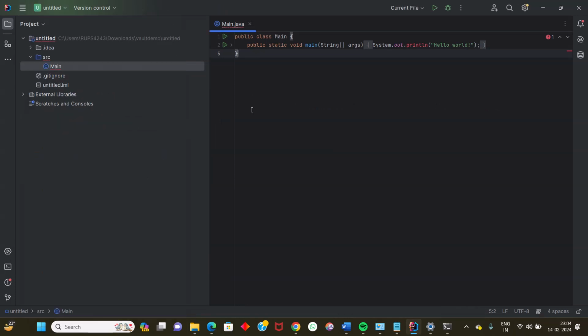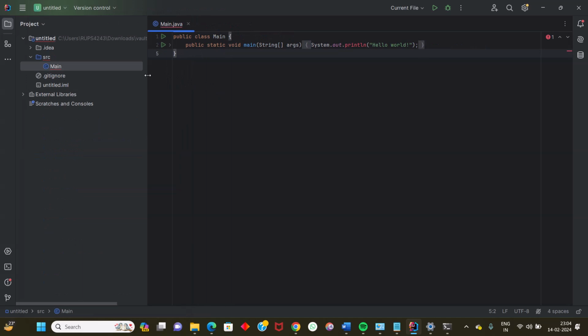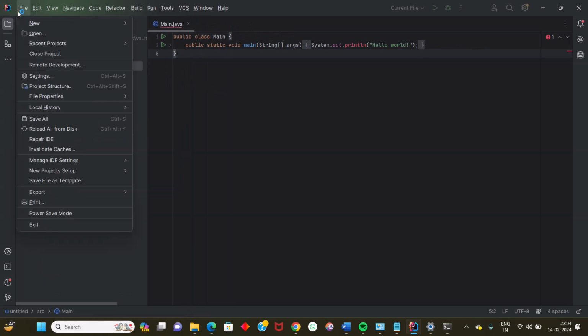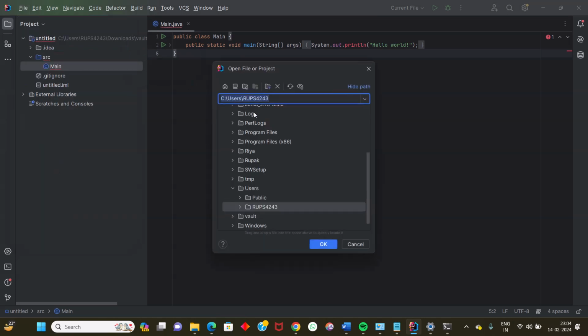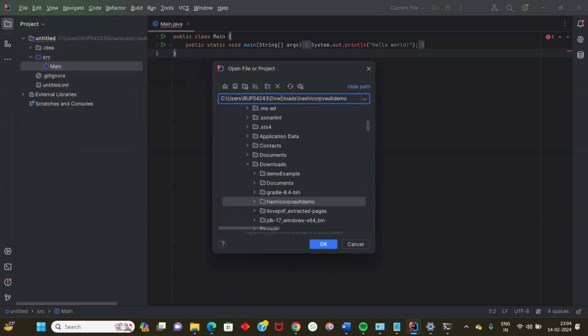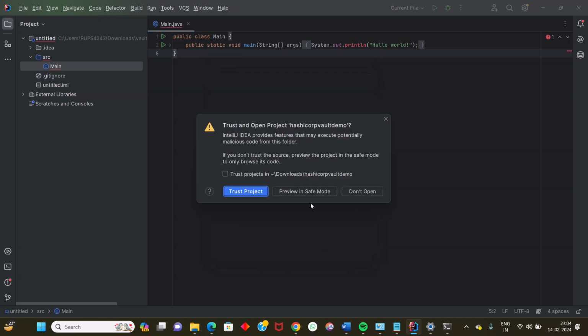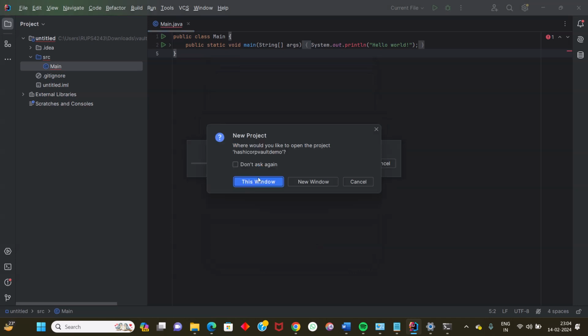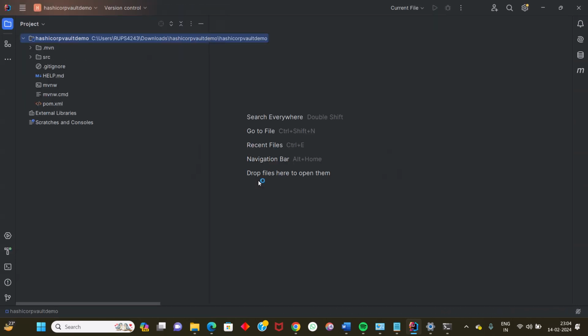I'm going to use IntelliJ for the development. Let me know in the comment box what kind of IDEs you guys are using. I'm going to open the project over here, and we can trust the project.